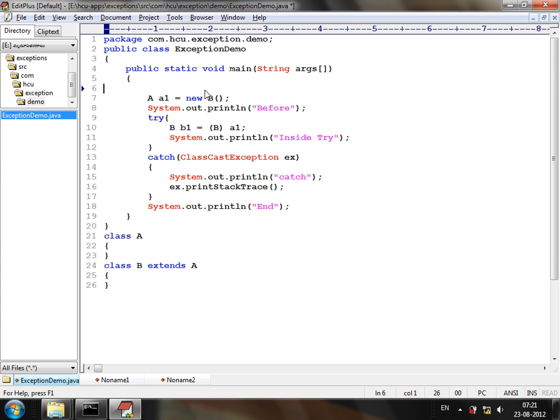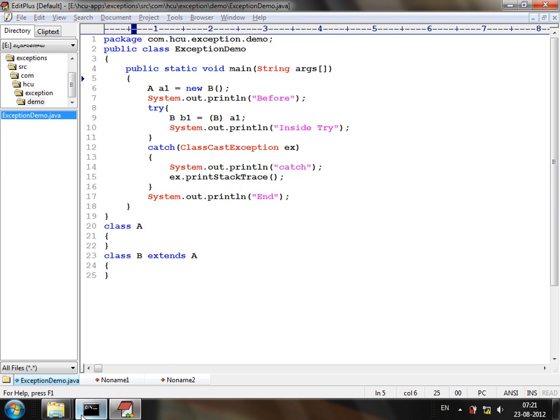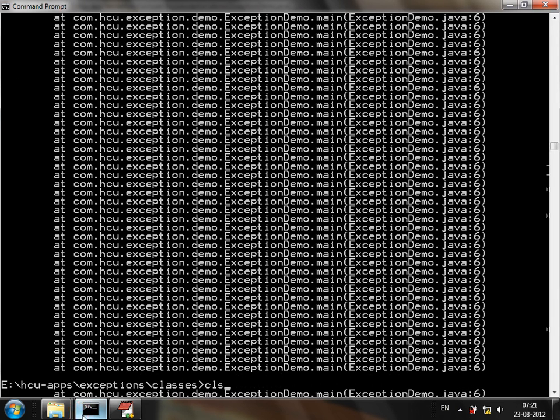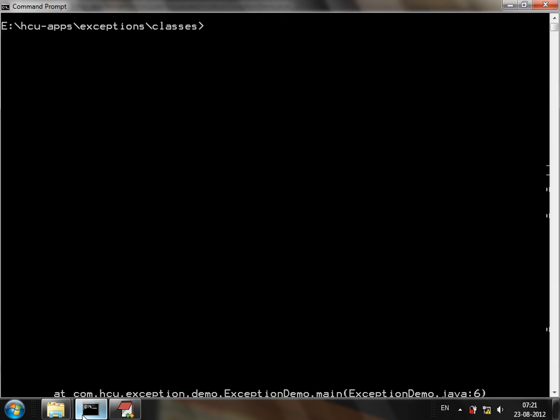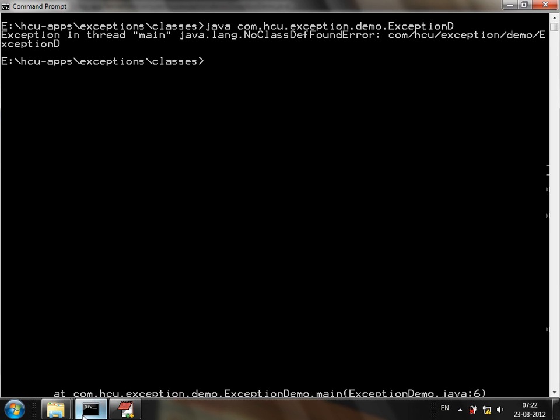We have several errors like this. If we try to execute a Java command with a class which doesn't exist, we get a no class definition found error.